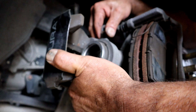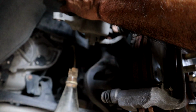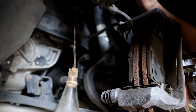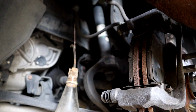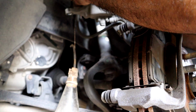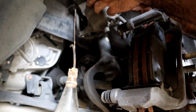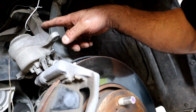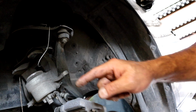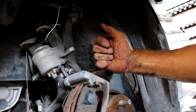Also, a tip of the day, instead of hanging this on your brake hose, when you're done, put a coat hanger and hang it. You're not putting any pressure on the hose at all. It's just hanging there on a coat hanger. You can see that. I just got it hanging on a coat hanger. I already had that ready. Now, it's hanging out of the way and I can go ahead and remove this bracket so I can go ahead and change out my rotors.